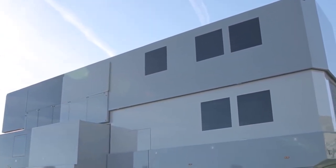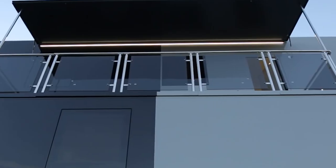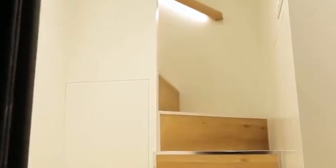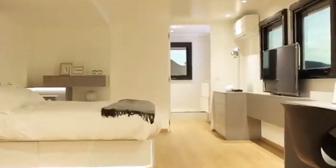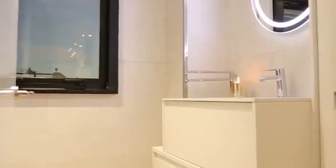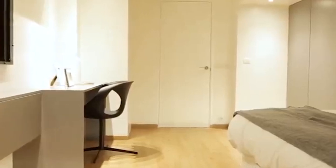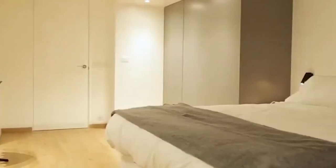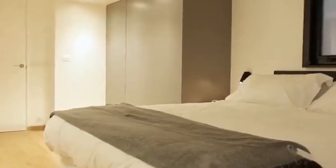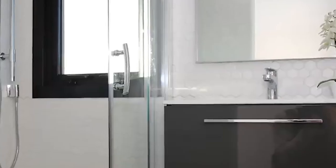While there is some assembly involved in the transformation process, the outcome is well worth the effort. It has a chic, contemporary environment throughout. The large master bedroom has a plasma TV, workstation, and private bathroom. There's a lounge area, an additional lovely room, and a spare bathroom. Motorhome owners won't have to worry about storage space in the MV 12, as it can comfortably bed eight people and has dressers and closets for each guest.